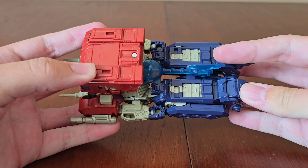Here we have Rise of the Beasts Optimus in his truck mode — as you can see there is quite a difference between the two. One of the first things you notice are the repositioned smoke stacks. Usually they're behind the cab, but on Transformers 1 Optimus they are down here. The new release is a little smaller compared to the Rise of the Beasts version, but it's a little wider. I really like the new sleek design, but I'm not too sure about the repositioned smoke stacks.